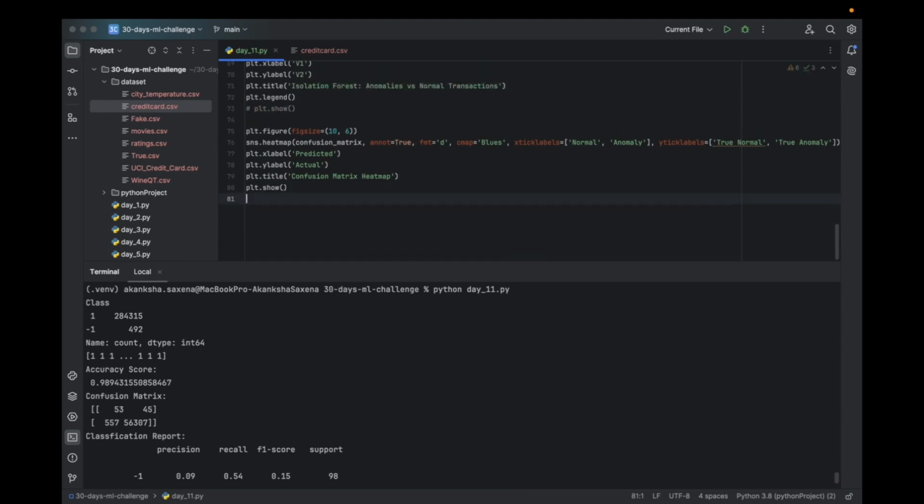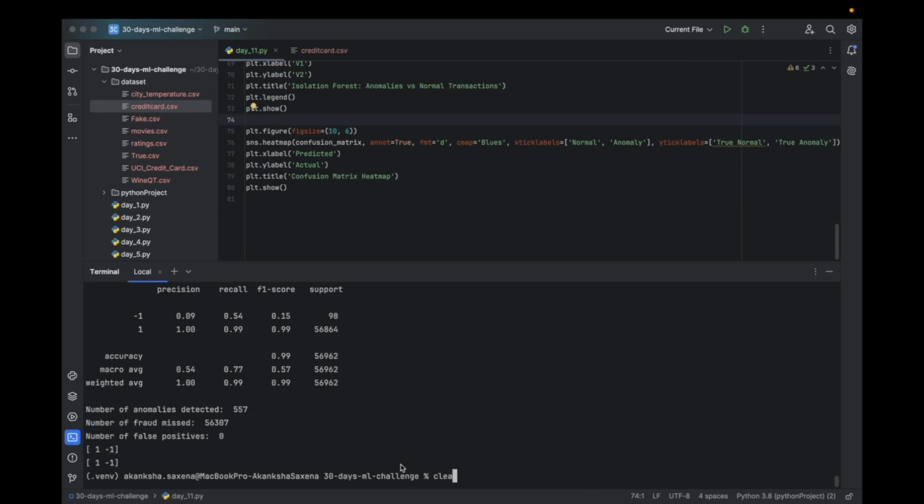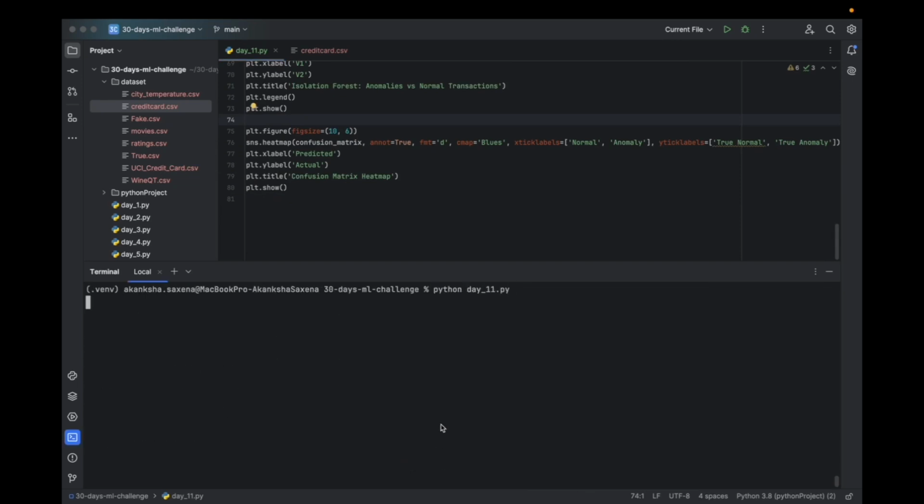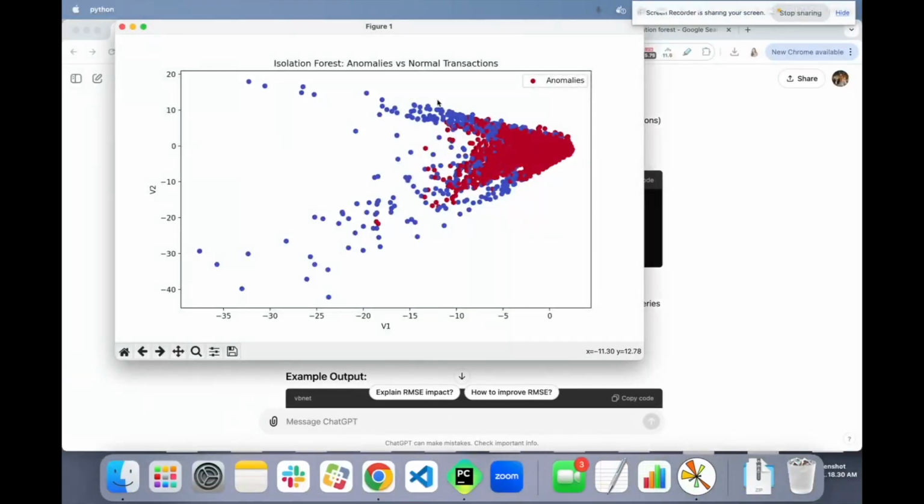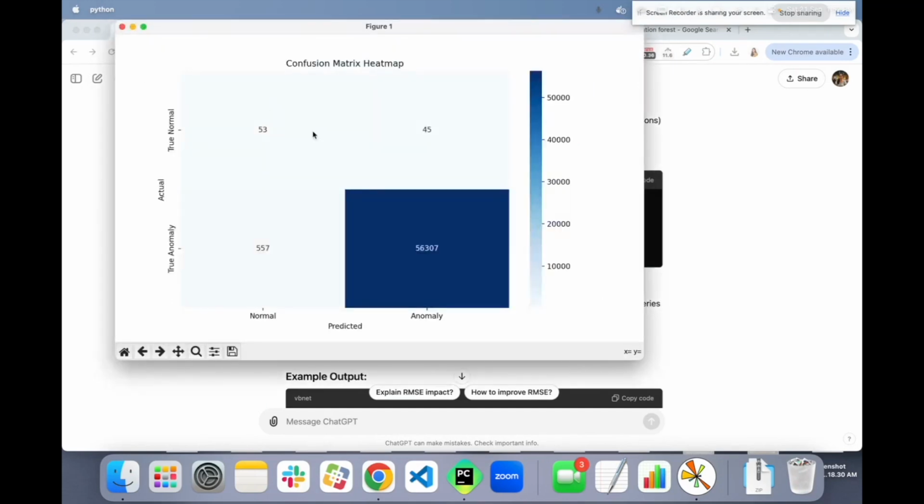So let's now see the plot, run the code. This is how the anomalies and normal transactions in a scatter graph are looking, and this is how our confusion matrix is looking.